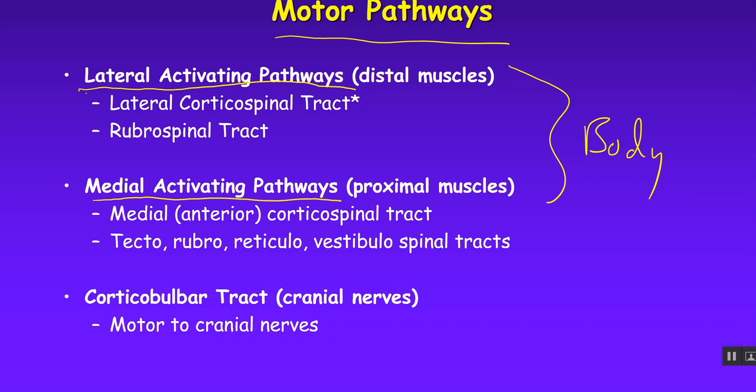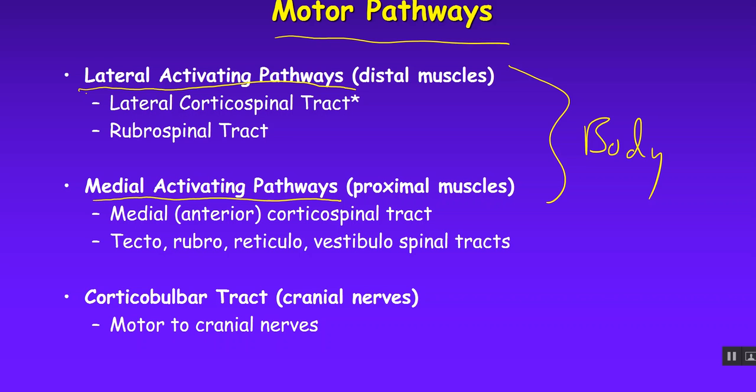The lateral corticospinal tract is the one that probably most people need to be aware of. Look at the word lateral. It runs in the lateral part of the spinal cord once it gets down there. It's starting in the cortex, cortico, and it's ending in the spinal cord, corticospinal. Because it starts in the cortex and ends in the spinal cord, you know it's a motor tract, because it's going from the brain toward the spinal cord, versus spinothalamic, which is going from the spinal cord. That's a sensory pathway. This is an efferent pathway.